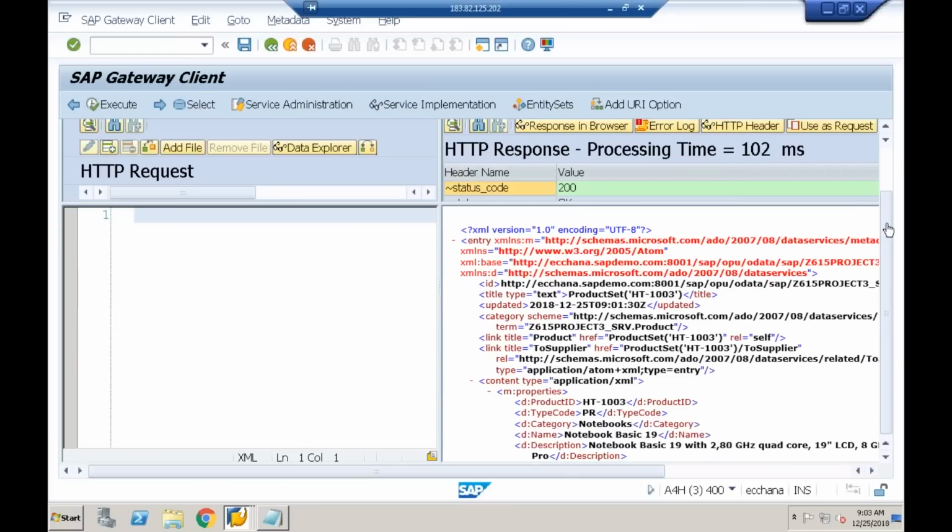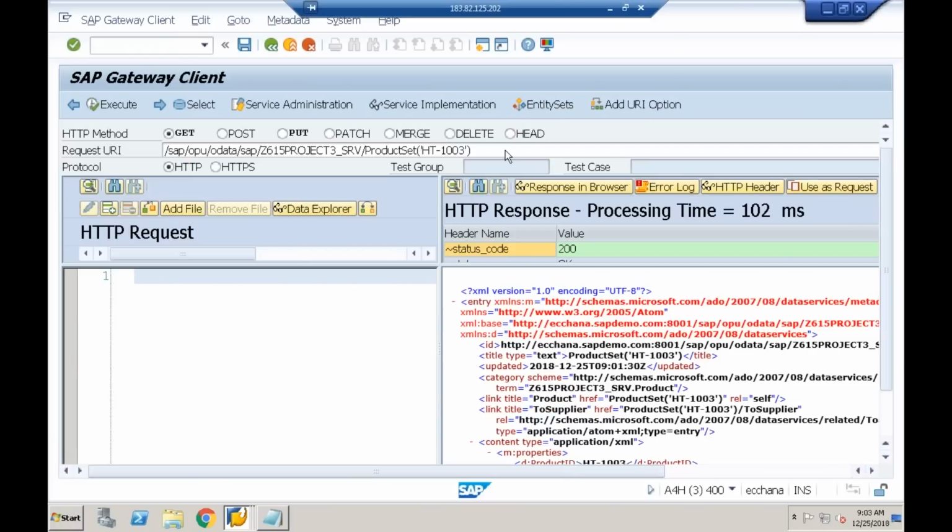Now my requirement is, I'll give the URL like this. I know the product. I don't want the product details. I want the supplier details of that particular product. So the navigation property you have created, this is the way you have to send the request: slash to supplier. The user might send only the product ID, and then I should get only the product details.